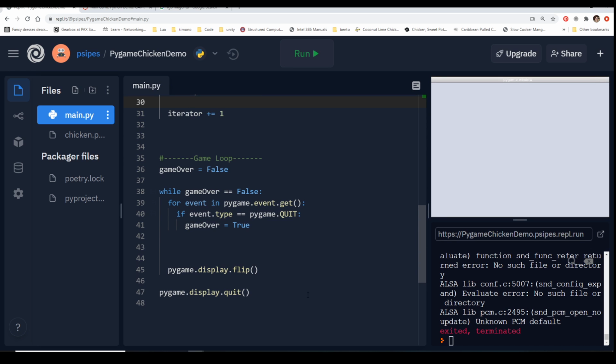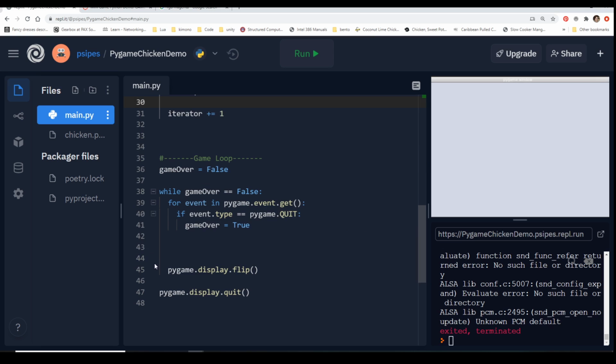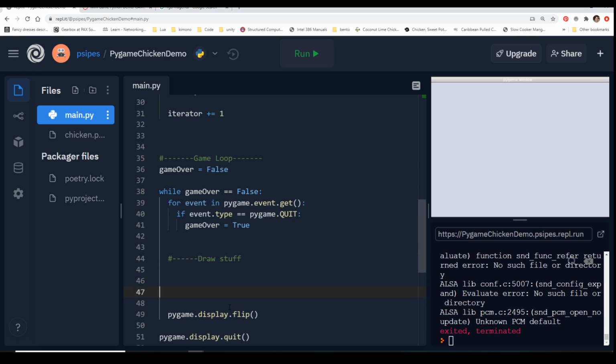Inside your game loop, which again is the same part of the code, right before this pygame.display.flip, because you want to be in this while loop, I'm going to add a comment here that says draw stuff, just so that we know that's what we're doing right here.